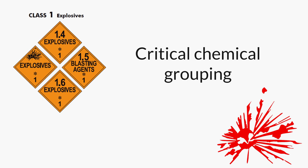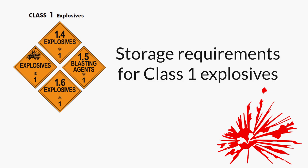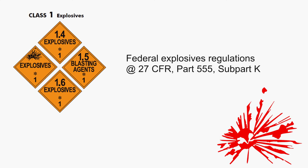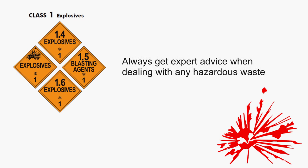We're fond of reminding our listeners to get expert advice before proceeding. The storage requirements for Class 1 hazmat explosives are mostly written and enforced by the ATF. If you go to their website at atf.gov/explosives/explosive-storage-requirements, you'll be further directed to the Federal Explosives Regulations at 27 CFR Part 555 Subpart K, which provides specific construction requirements for your explosive magazine — the place where ammo or other explosives must be stored. It behooves us to mention this podcast is a first step to familiarize you with the many requirements, and should not be used as a substitute for reading current federal, state, and local requirements. Expert advice is crucial.